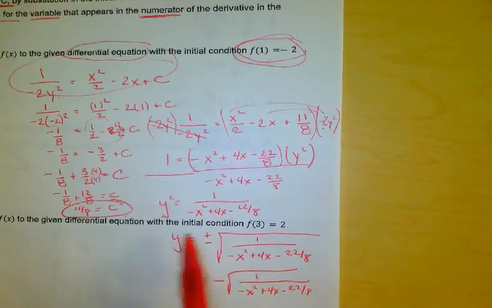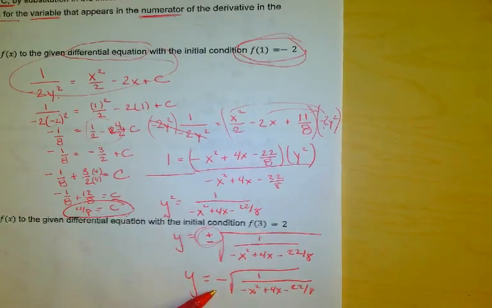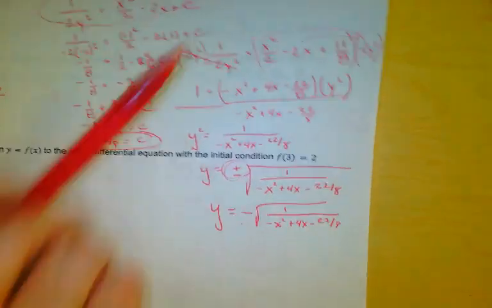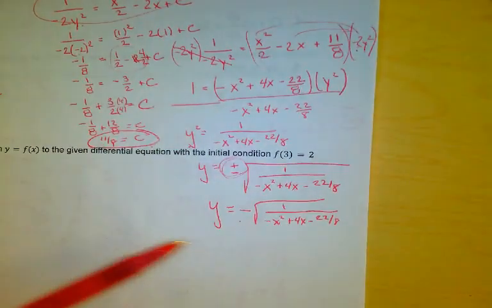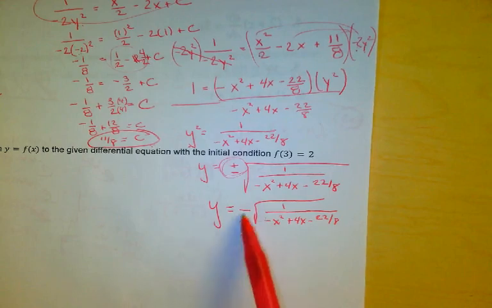Okay, so you're always going to put a plus and minus when you take a square root, and then you're going to determine whether you want the positive or negative based off whatever this initial condition is. Okay, so when I plug in a 1, I needed it to become a negative 2, so I know this has to be a negative.